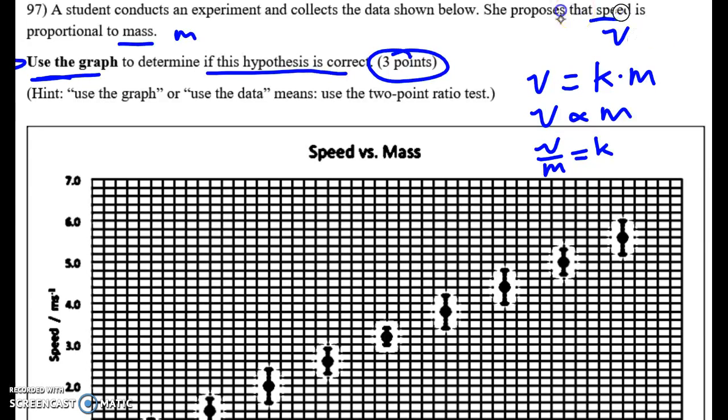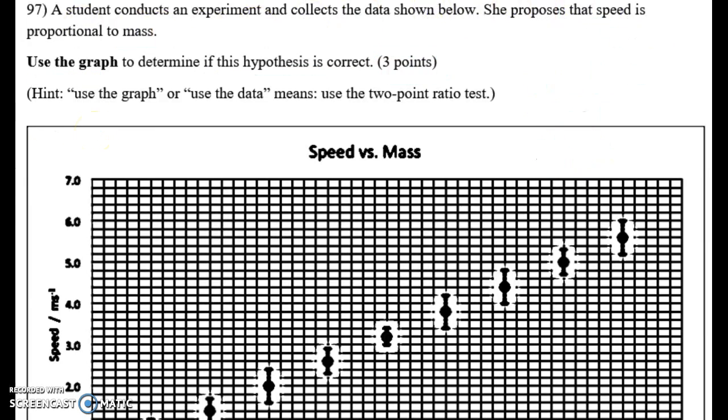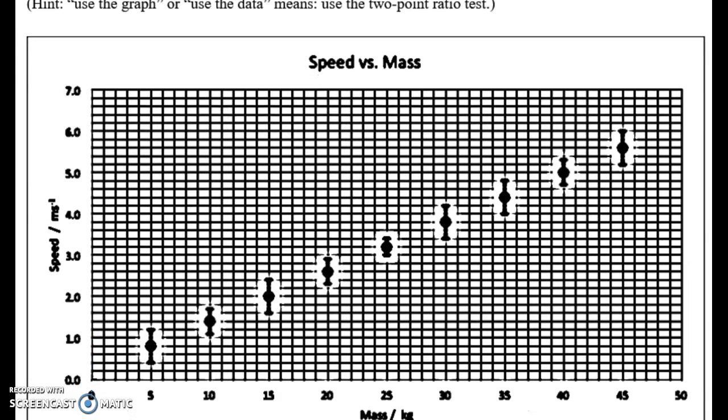The first thing I have to do is draw a best fit line. So I look at the data, I look at where the error bars are. This data is really straight. I could pretty much pass the data straight through every single point, and it's going to be something like this. Try that again. The error bars are bigger than they need to be. That's pretty good. Pretty good best fit line.